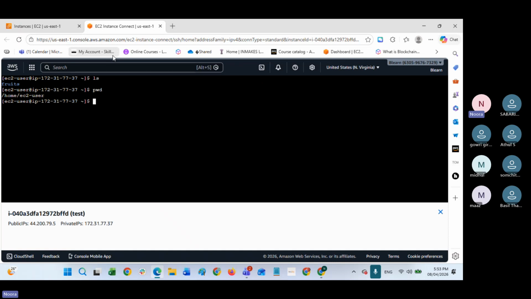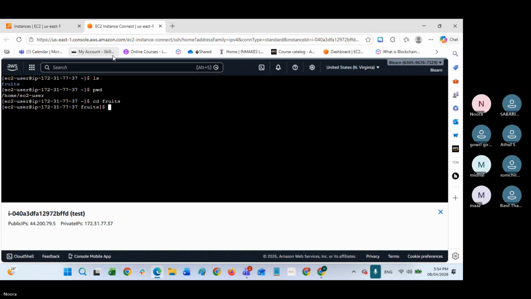What I'm doing here is changing my directory from one to another. What is the command for it? cd. Where do you want to go? I want to go to fruits. So cd space the directory name, enter. The directory got changed. Which directory am I working in currently? Fruits directory.